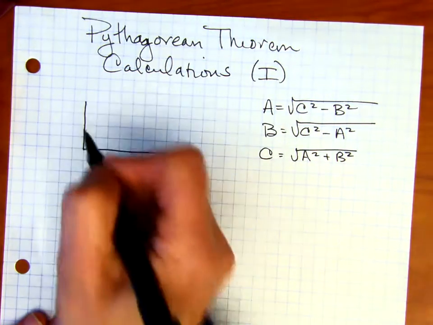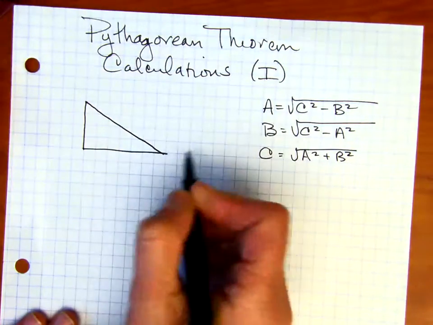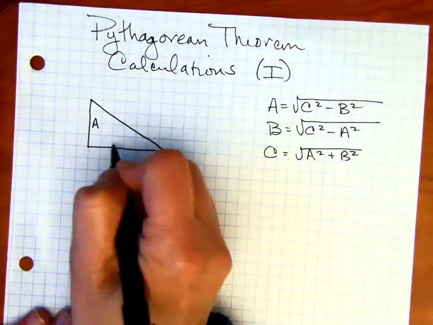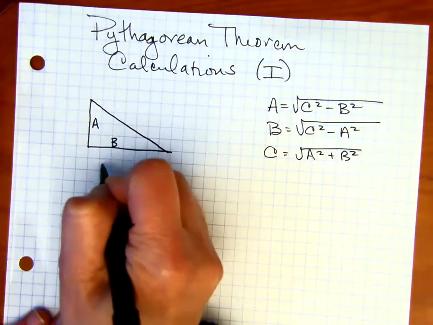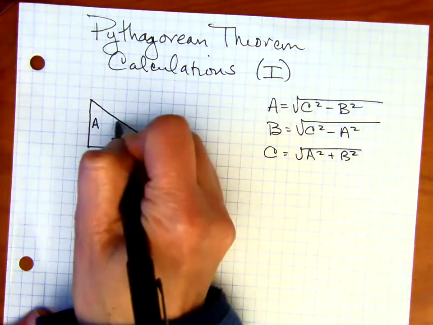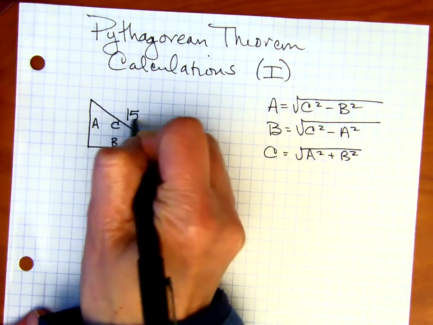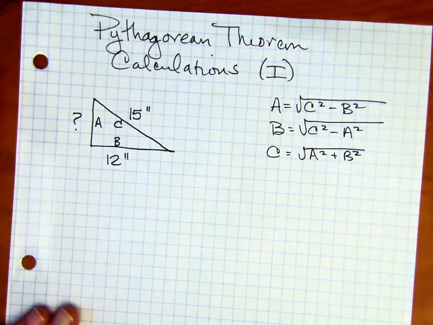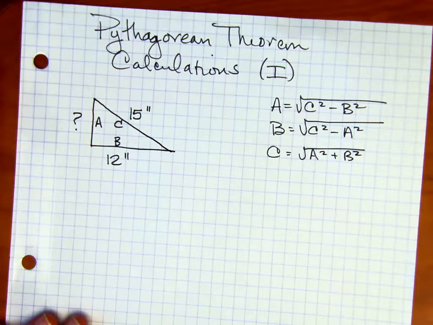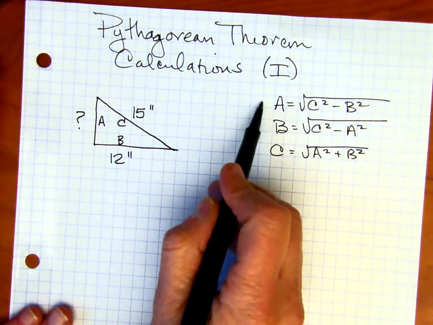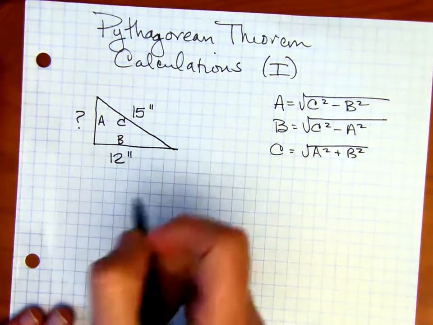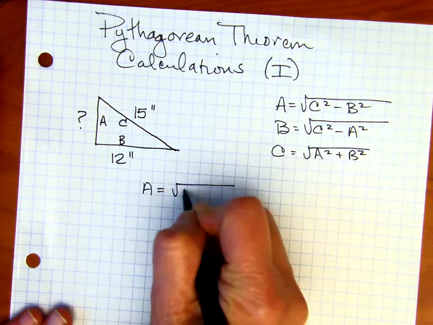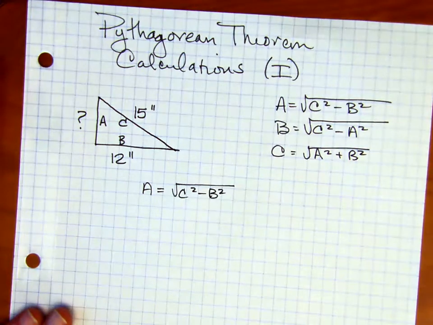It's a right triangle. Let's say we're trying to figure out the A side, but I'm going to say the B side is going to be 12 inches and the C side will be 15 inches long. So we're trying to figure out the A side. Knowing that I'm going to figure out the A side, I'm going to choose this formula here. And my first step is to write down that formula.